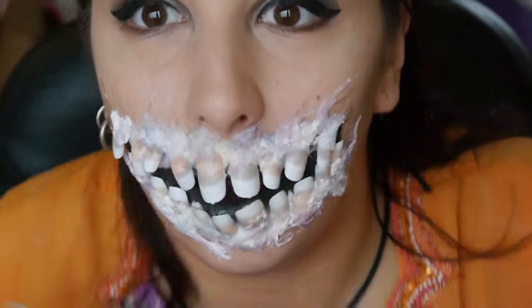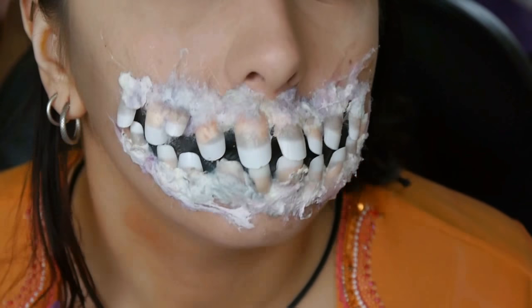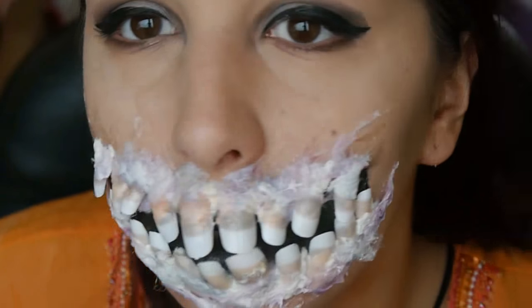Hi, would you like a henna? Rah! Just allow that latex to dry. Once it has dried, I'm gonna powder it. Powder over your latex to stop it from getting sticky and to help it set.